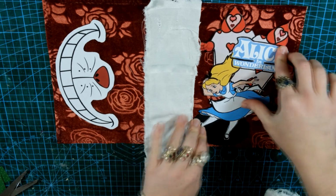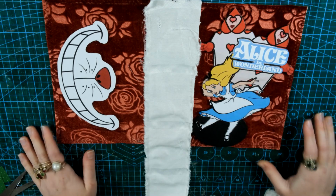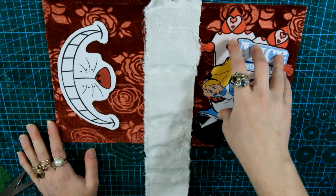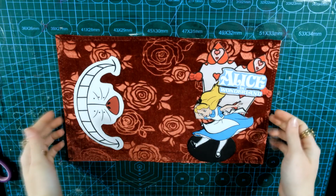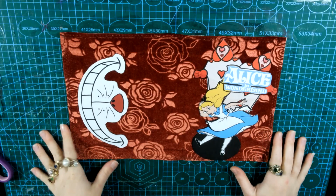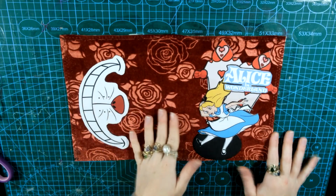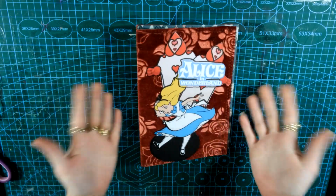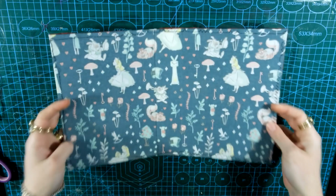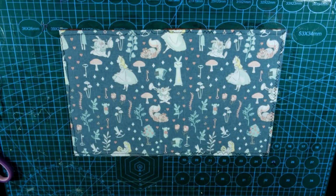Okay, this needs to be glued down and then set to dry, as well as this one. So what I'm probably going to do is glue these down now and we will come back. Let's build our signatures. Look at how amazing this has turned out. We are glued down, guys. So happy with that. We have our back, we have our cover. Obviously, there's more decorating to be done on the exterior, but let's head into the interior now and have a look-see. Oh my god, I am just in love with this.